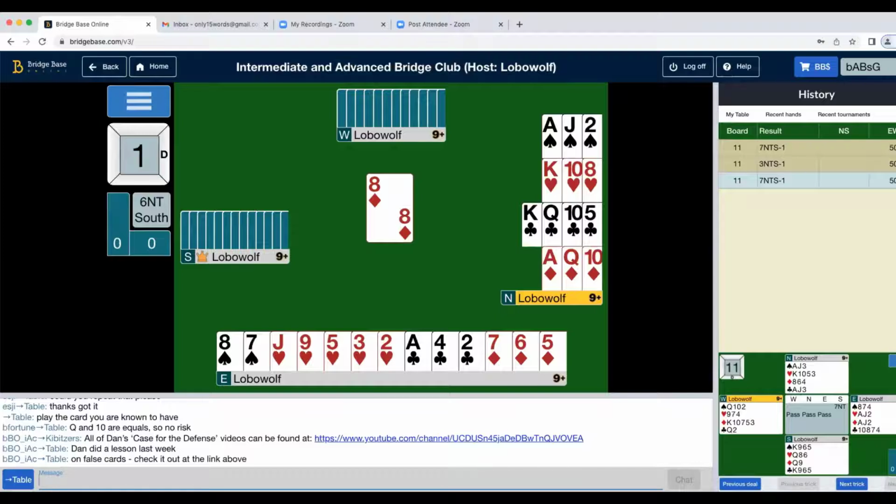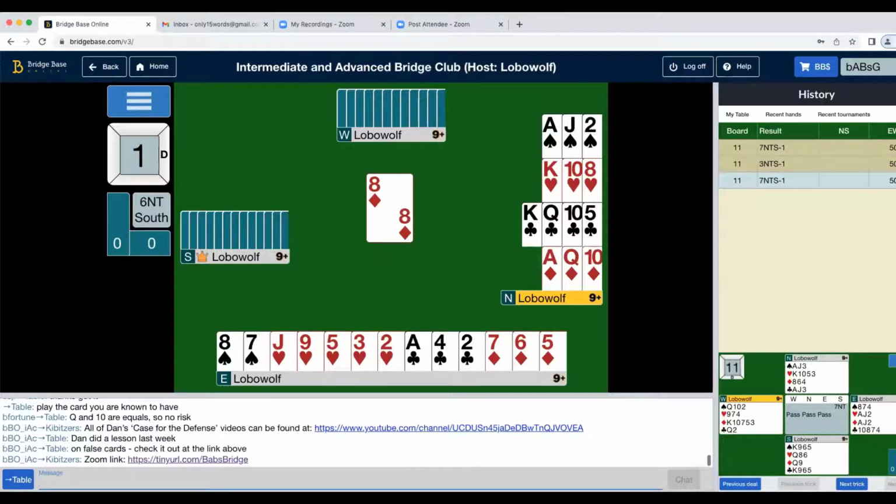What might we do here that could matter? Whether it's a question of how we're going to signal, what we're going to switch to after we win the ace of clubs one day, something else. At some point in the hand, something East can do is going to make a difference. Can anybody see what that might be?